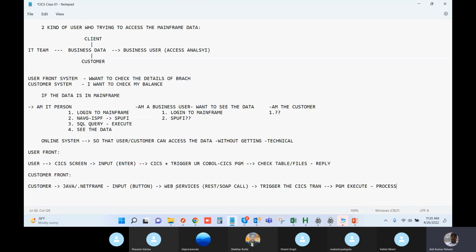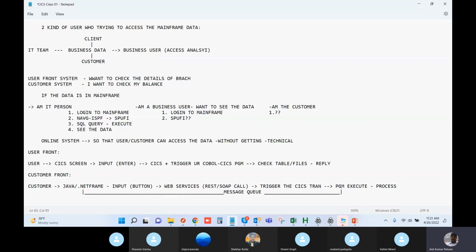But this web service is doing only half of the part, guys. The other half is about the data. Web service will only trigger, it won't pass data. Whereas in your CICS, the trigger and the data will come together to the process. But in the front end systems of the customer end, web services are used only for triggering the transaction. The data will come in some other way, what we call MQs, message queues. So you'll be having a separate topic called message queues. From there, your program will be reading it.